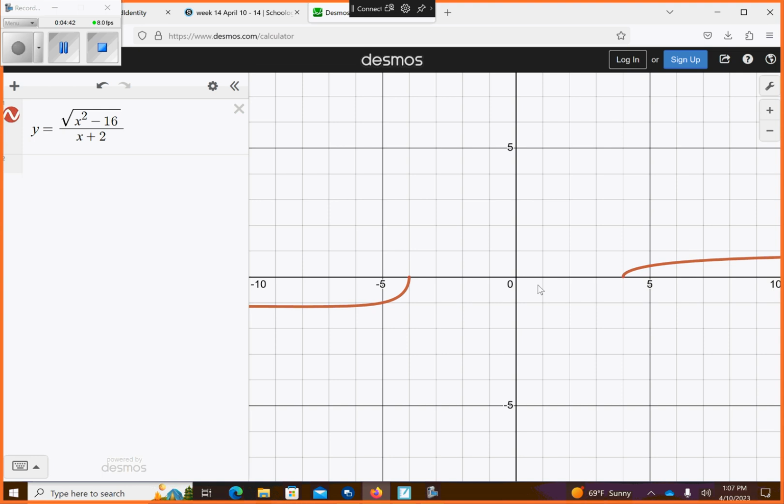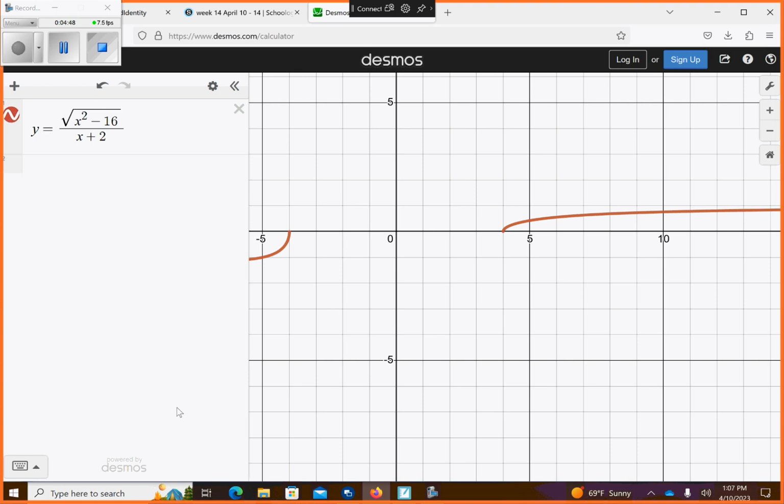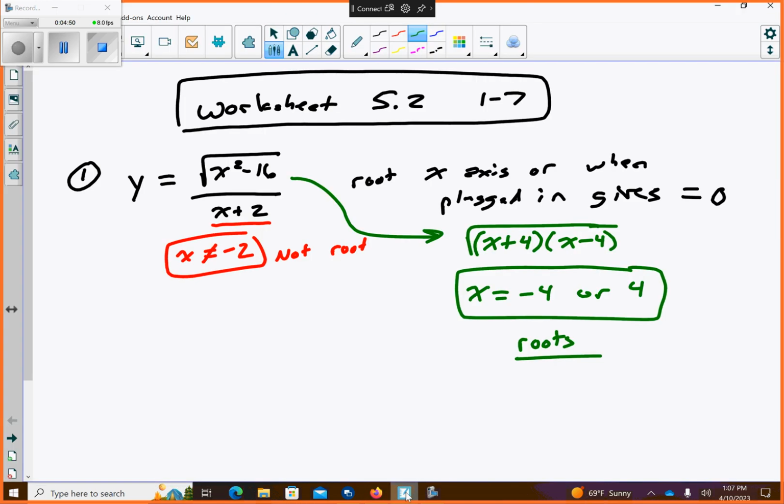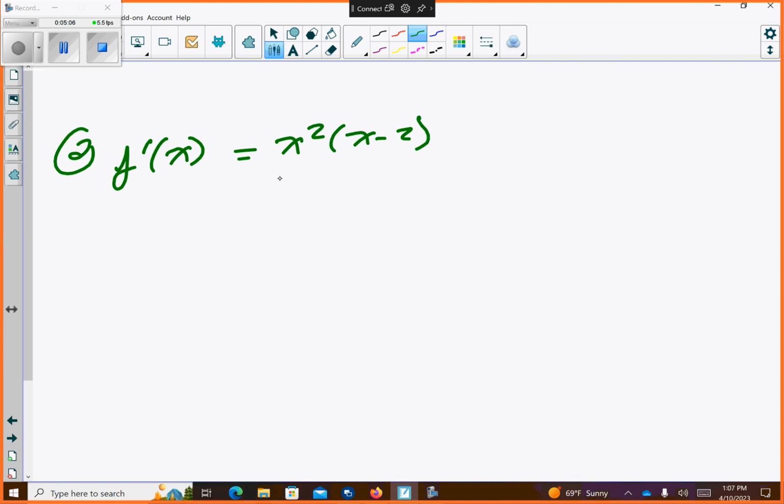All right. So they give us the derivative on the next one. They said, hey, we happen to have this derivative, and I'm not sure what the original function was that gave us that derivative. But they said this is the derivative of some higher-order function, and we want to know where this is increasing or decreasing.